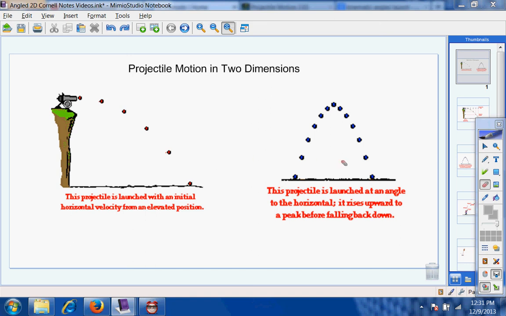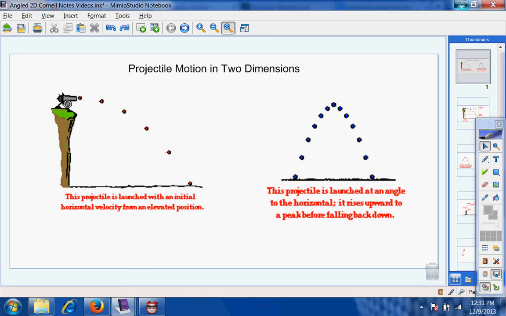Today's intro notes, ladies and gentlemen. We're going to go ahead and set up a new objective and some new command terms for the remainder of the semester before winter break begins. What we're going to be looking at as a topic is projectile motion in two dimensions, except this time instead of looking at it from just this vantage point, which is an object being launched horizontally off of a height, we're going to be looking at this problem to the right, which examines what happens to an object as it is launched at an angle and comes down at that same angle.